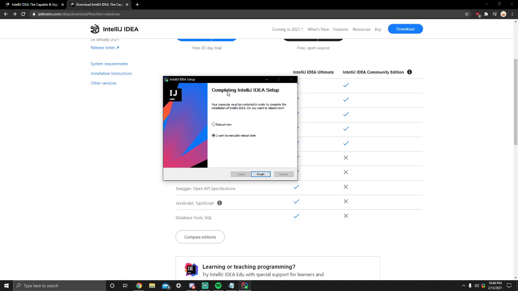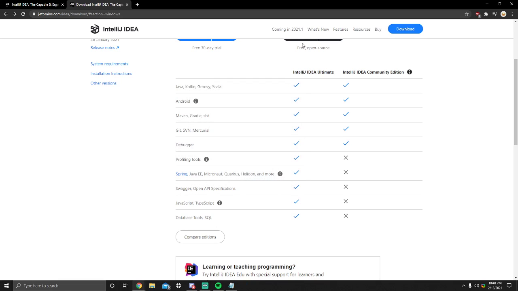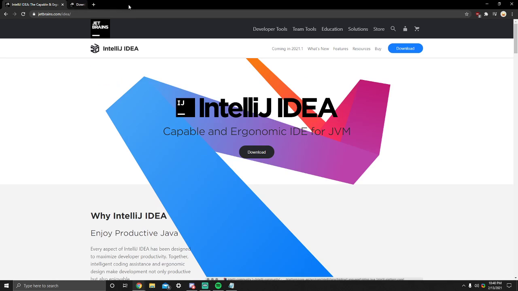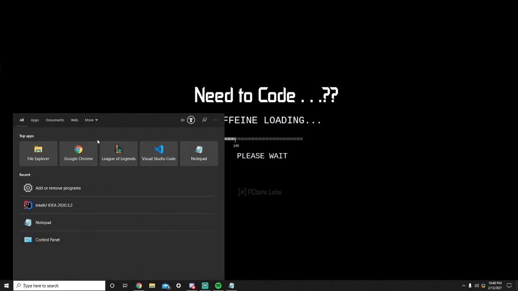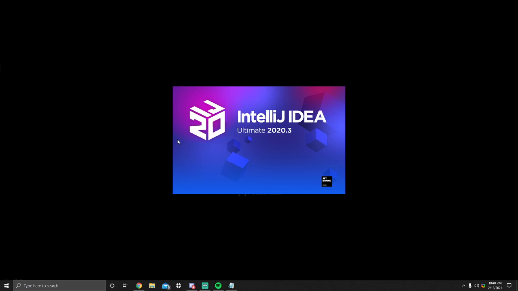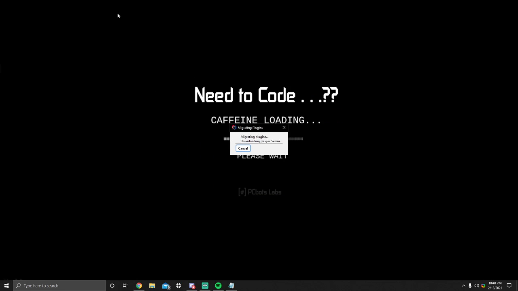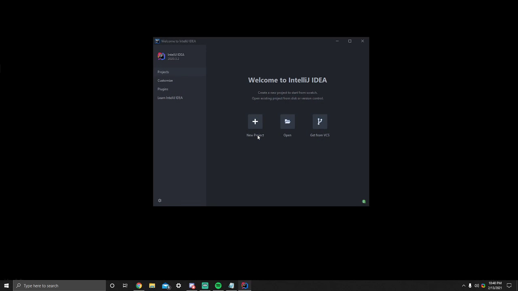So it's going to tell you to reboot because it wants to add itself to the path, because I ticked that box. Now it's not really that important, so I'll just reboot later. I don't really care about that now. You can obviously close your browser, you don't need that anymore. And now you can just open up IntelliJ. Here, if you just search for IntelliJ, or if you created the desktop shortcut, it'll be on your desktop, of course. So it's migrating plugins. I think that's because I had those on my computer from the previous installation.